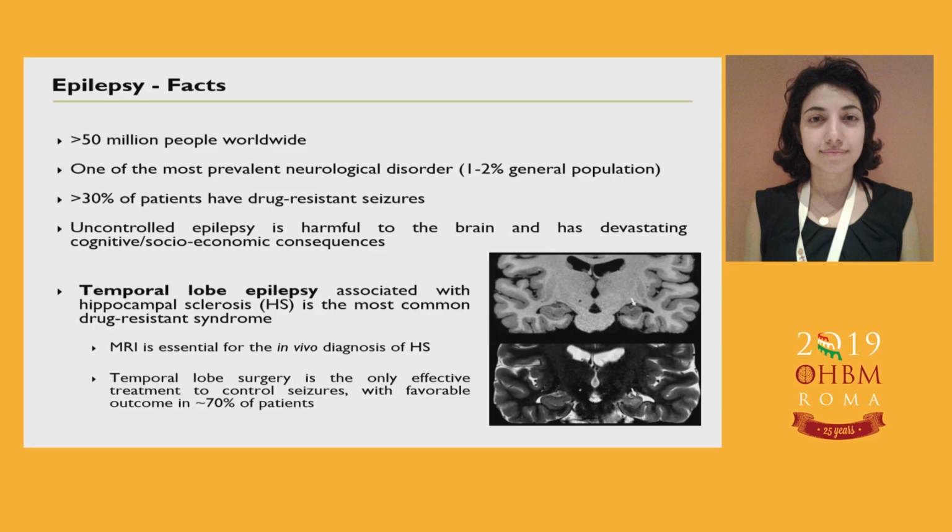Temporal lobe epilepsy associated with hippocampal sclerosis is the most common drug-resistant syndrome, and MRI is essential for the in vivo diagnosis of HS. As you can see in the two images that I have provided, on the left side of the slide we have hippocampal sclerosis of the left hippocampus, as shown with the white arrow, characterized by hippocampal atrophy on the T1 images at the top, and hyperintensity on the T2 images at the bottom.